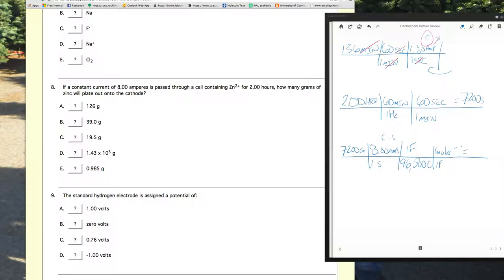Would this be on free response or multiple choice? Actually, it could be on both. What they would do on the multiple choice is that you would have to put all of them in a numerator and denominator, one giant fraction, and so they would just be looking for that. In the free response, they would actually be looking for the actual number of grams.